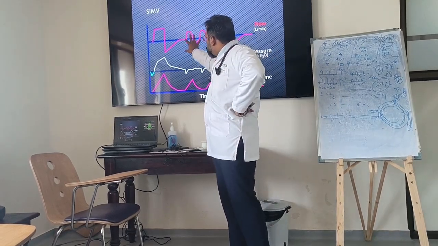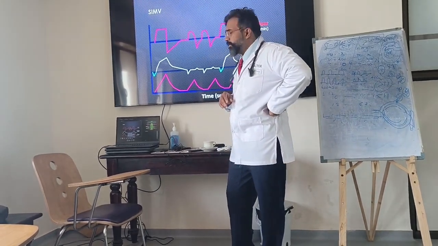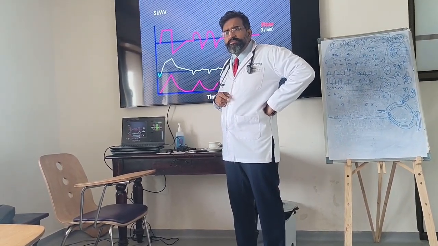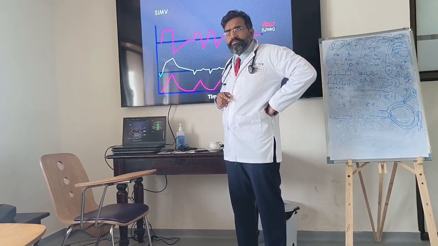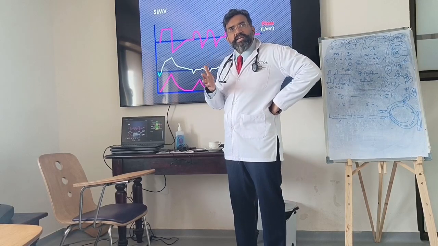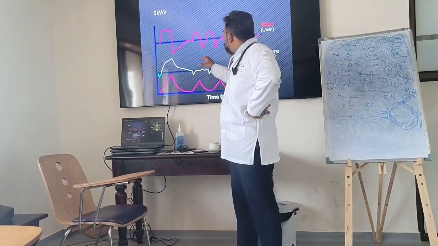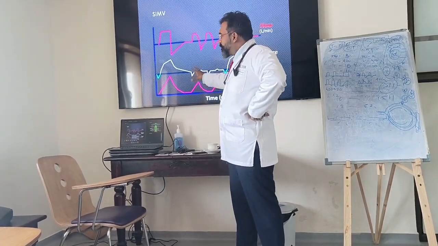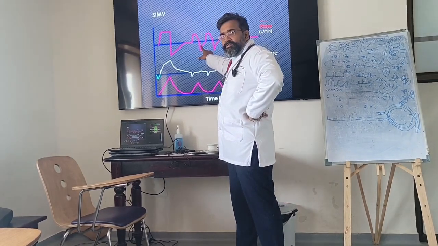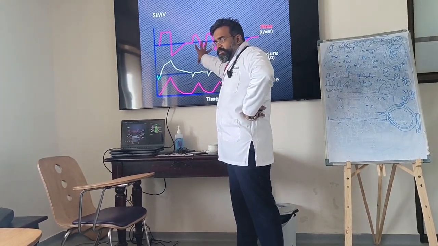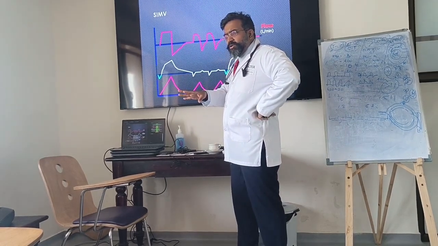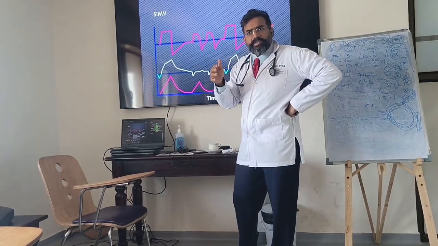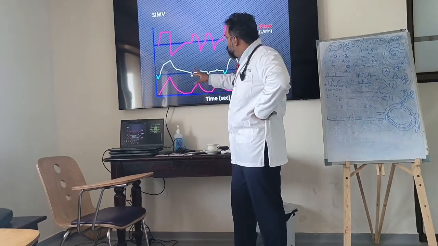Now let us look at this breath type. What is the trigger? Patient trigger. What is the limit? The patient is taking this breath on his own, so the limit is determined by the patient. Okay, I am going to take as much as I want to take. And what is the cycle? Again patient, inspiration to expiration, again patient. You understand? The patient is deciding what he wants to do.